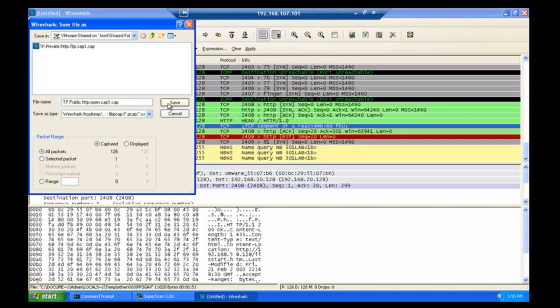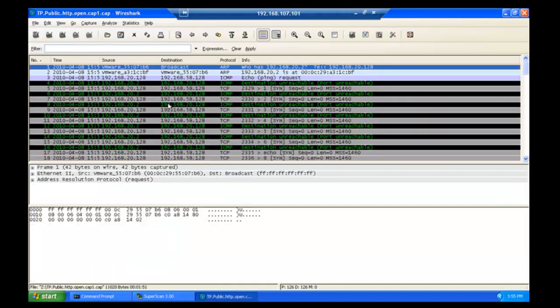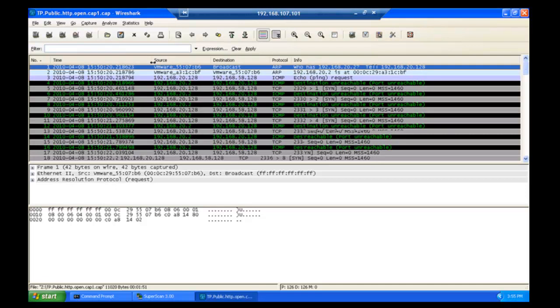Next time it'd be cap 2, so I can save that off. Notice I've changed the time format here, and again the other video that I made explains how you can do this. This will put in the date and time as understood by the operating system that did the capture.